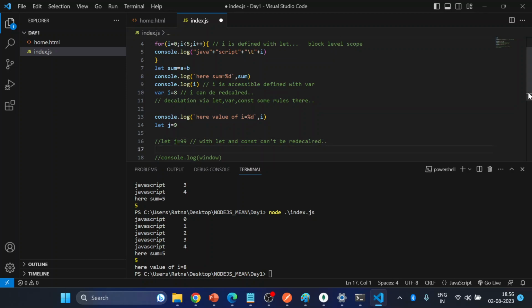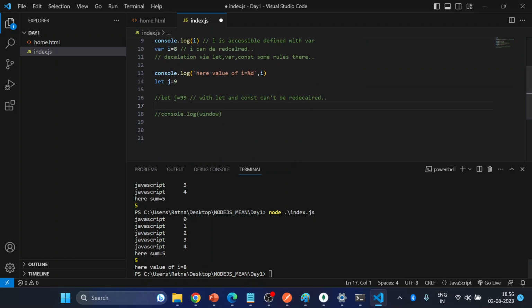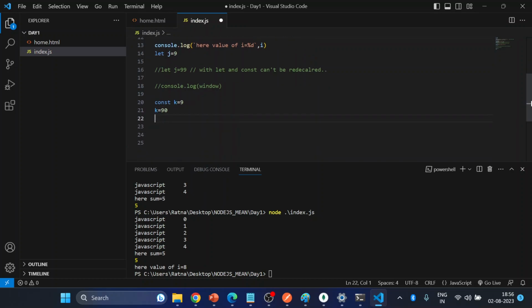Now here, with let and var I have covered declaration. But what about const? Okay. So this time suppose I am using const k is equal to 9 and you are doing k is equal to 90. Const k is equal to 9 and const k is equal to 90. Proper messaging you want.